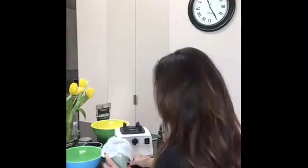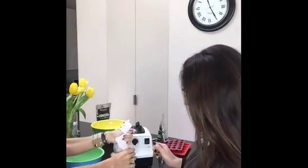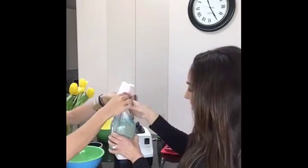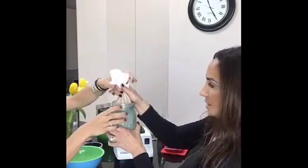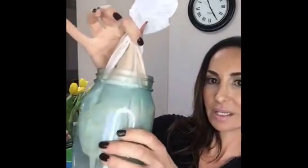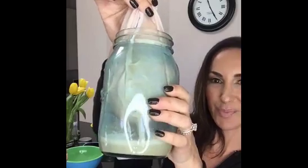So look what's happening here. We have the cloth and the almond milk poured in here. I'm assuming this is gonna strain it somehow? Yeah, we're gonna pull it up, and you're gonna see that it'll start to get thick in here, and the milk falls through the bottom. Just don't pull too hard. Is this how you would make cheese too? That's how you would make goat cheese, guys. Look how cool.